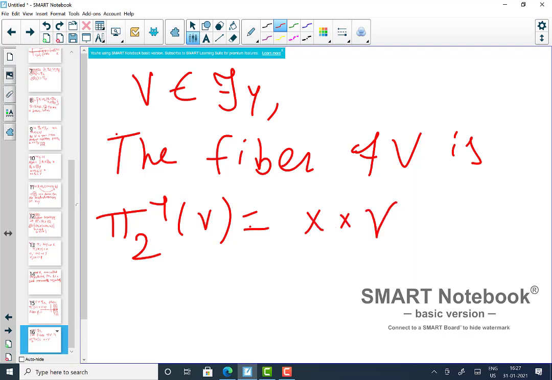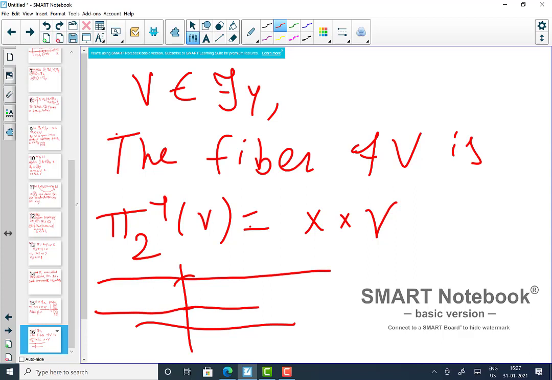And pictorially this means that you have the infinite rectangle, and if you take projections of anything whose y coordinate is inside v, they will map to this.